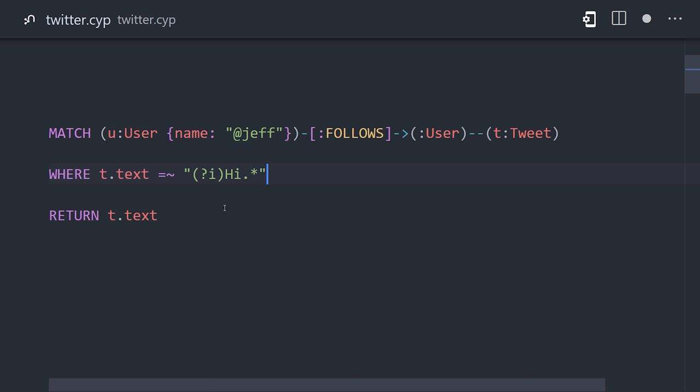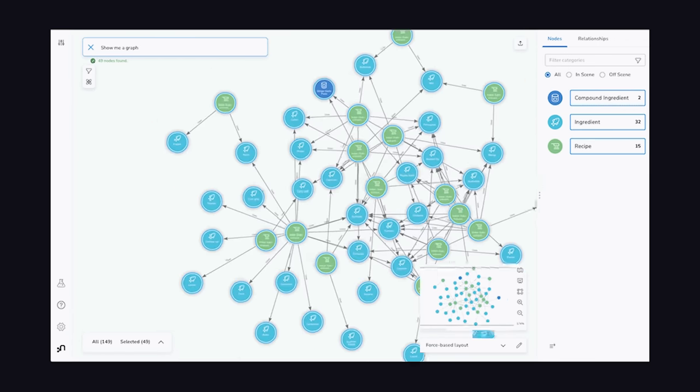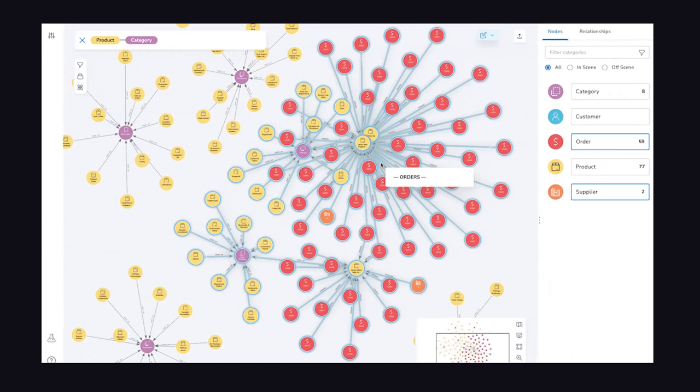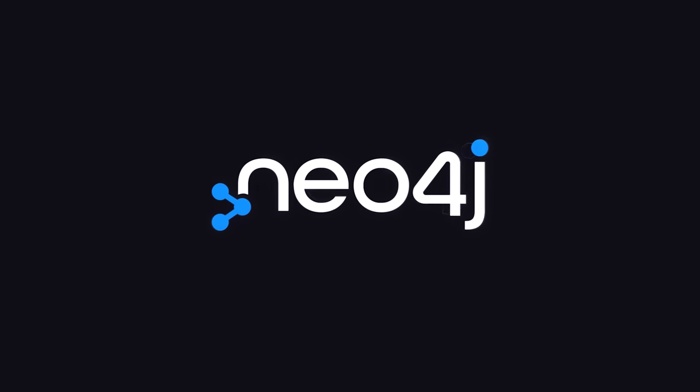In addition, we can match on string patterns and regular expressions, or filter on complex patterns based on the graph itself, like only return tweets from users that have not been muted. So not only is it intuitive for developers, but it also allows patterns in your data to emerge naturally, which is a huge advantage when it comes to data analysis and machine learning. This has been Neo4j in 100 seconds.